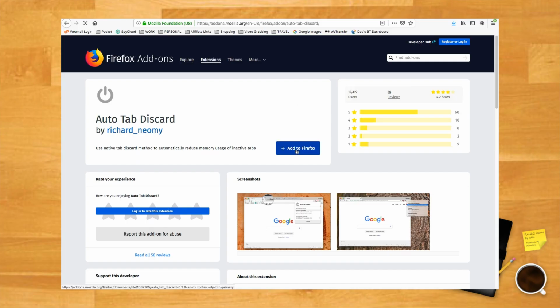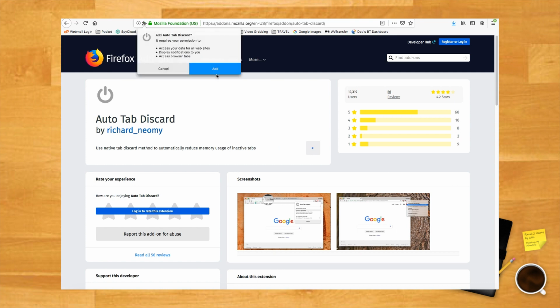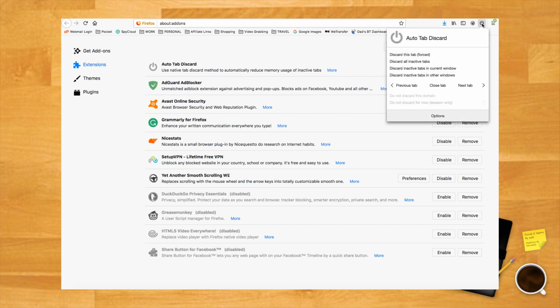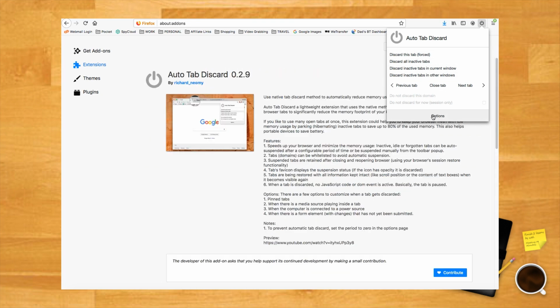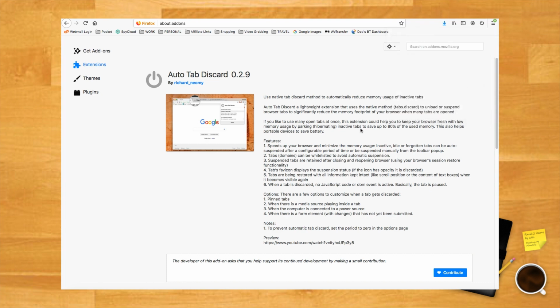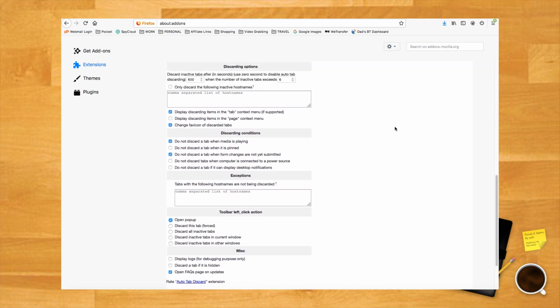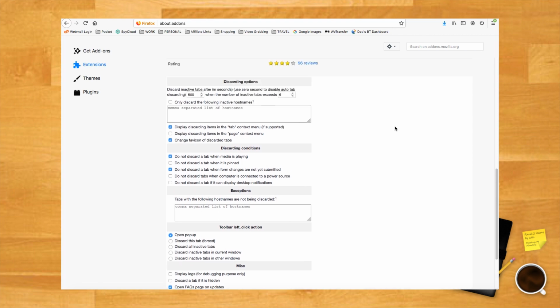Auto-tab discard. A lot of nifty add-ons have become redundant since Firefox went Quantum, but one that quickly made the jump over to the new browser is Auto Tab Discard. This add-on lets you set up rules to automatically discard browser tabs that you leave open. This doesn't close the tabs, it just suspends them so they're not hogging precious memory when not in use. If there are certain tabs you want active all the time, you can whitelist them so they're exempt from your auto-discard rules. To use Auto Tab Discard, add it to Firefox, then go to Settings, Add-ons, Extensions, and scroll down to the various settings for the extension.